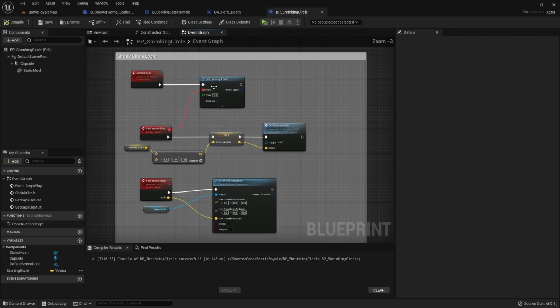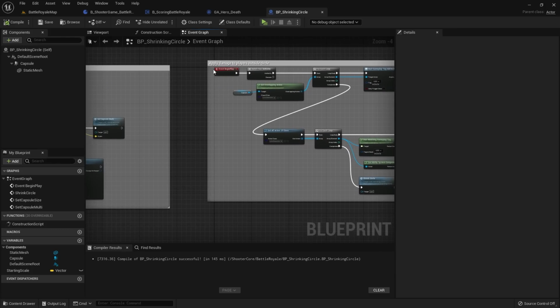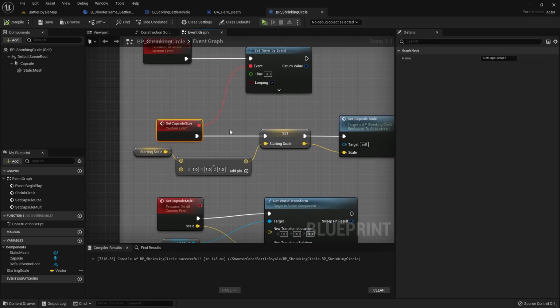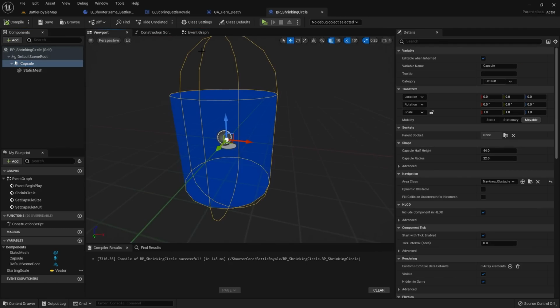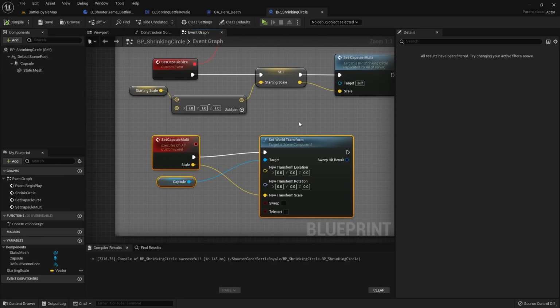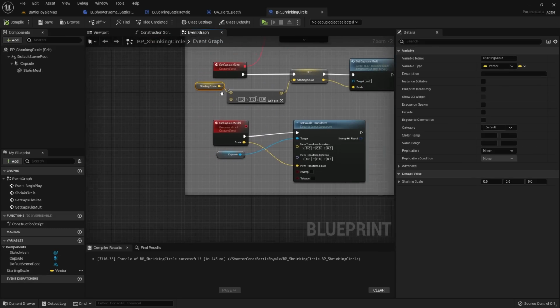So basically, as soon as we apply damage to everyone who's outside the circle, as soon as this circle is spawned in, we're going to start shrinking, and we're going to loop this event to set the starting scale of this capsule and subtract that by 1 every 0.3 seconds. And we're just going to multicast that so that happens on all the clients. We also want to set the starting scale value.